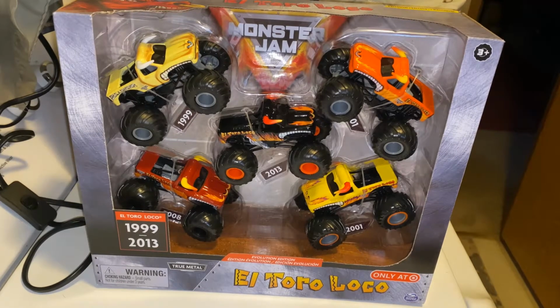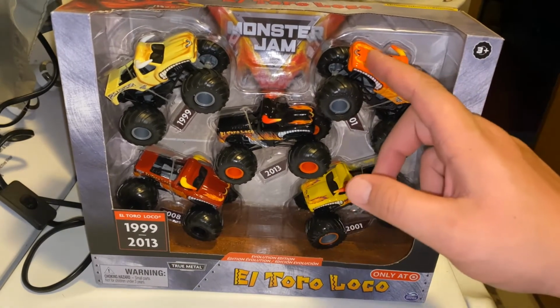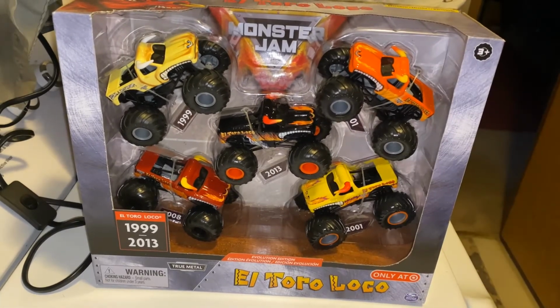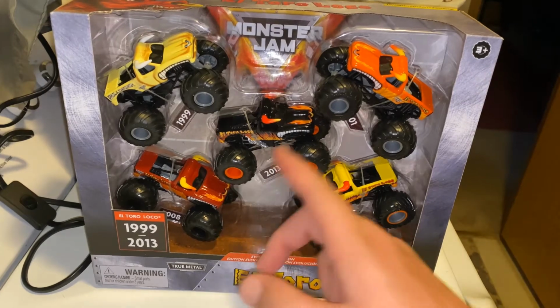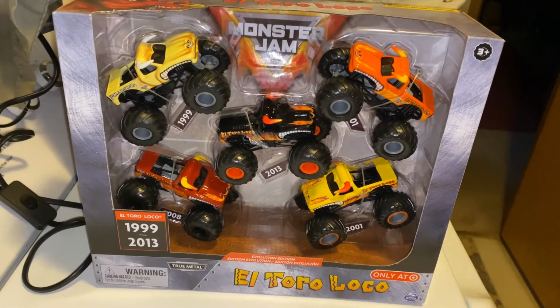But what I'm going to do is compare some of these trucks to ones that we have gotten, because we have gotten a lot of El Toros lately. Well, since 2019 we got a ton of El Toros. We never got one in this dark red though. We have seen one, at least in this color, but I do like the old tires. And one cool thing I'm noticing about this pack, just staring at it, there's a lot of old school Firestone tires. That's pretty cool. All besides this one, the most recent El Toro in this, which is the yellow truck.